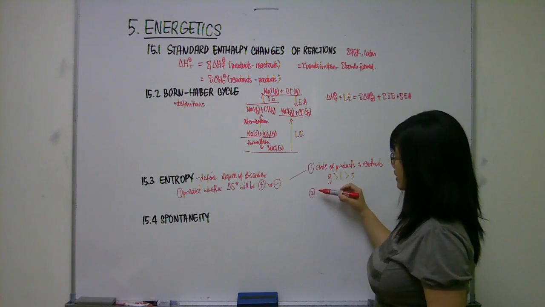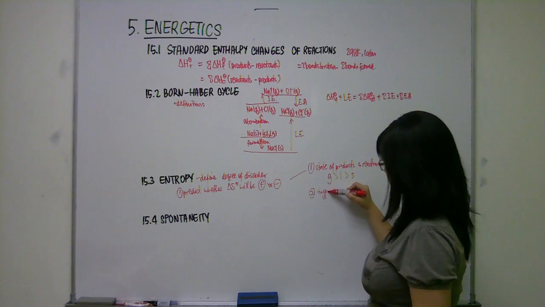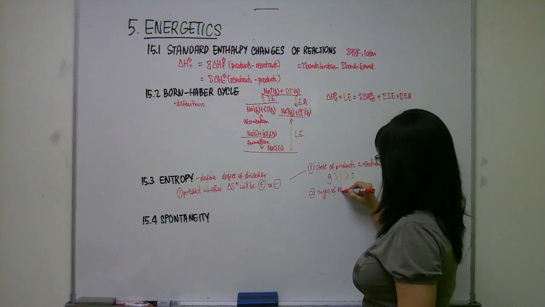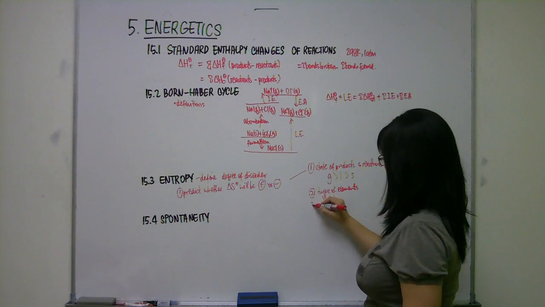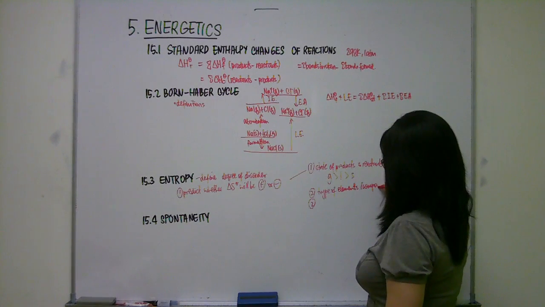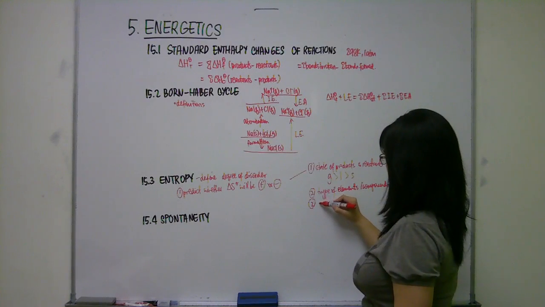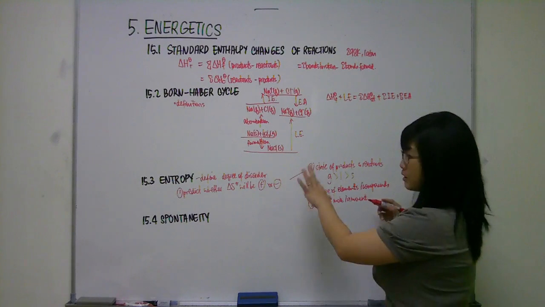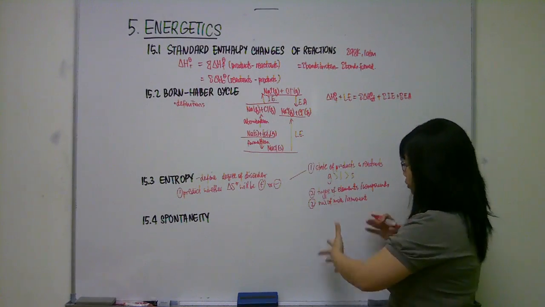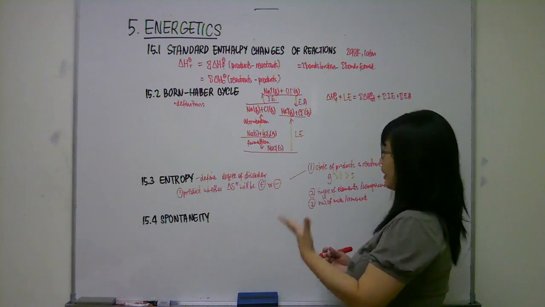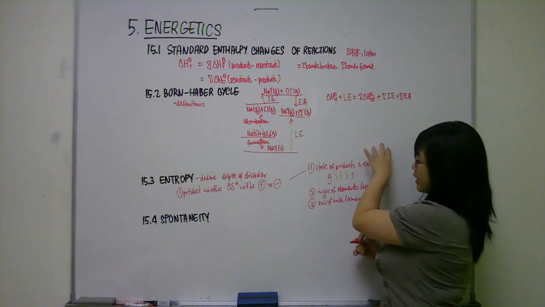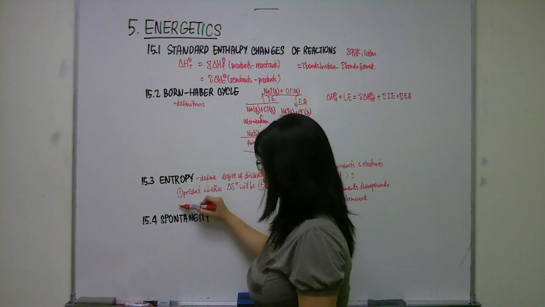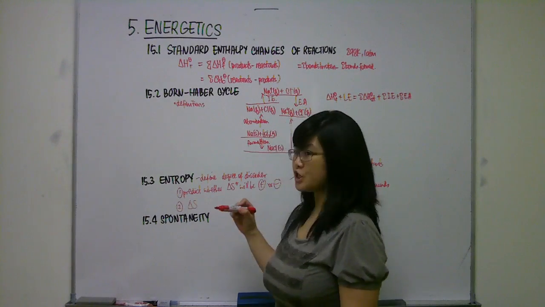Other minor factors include the type of elements or compounds, and then the number of moles or the amount. Generally, the more different types you have, the higher the entropy. The more total amount you have, the higher the entropy. But almost always students only need to look at the state of the products and reactants to predict the change in entropy. The second thing that the students need to be able to do is to calculate the change in entropy.